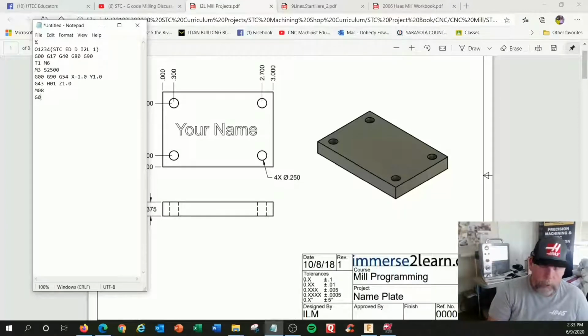So I'm going to go G01, I'm going to change modes, and I'm going to go Z minus, and just for learning purposes, as Titan would say, I'm going to put it to the depth of the wall. Usually I go added 10 thousandths to that. And I got to pick feed rate. So you got to have this all stuff pre-figured out. I figured out I'm going to go 10 inches a minute, even though it's not cutting anything, but you got to have a feed rate. You don't want to rapidly go down to something that's scary.